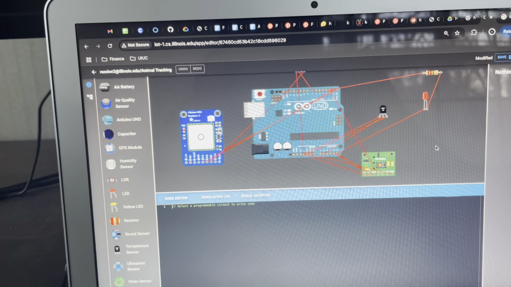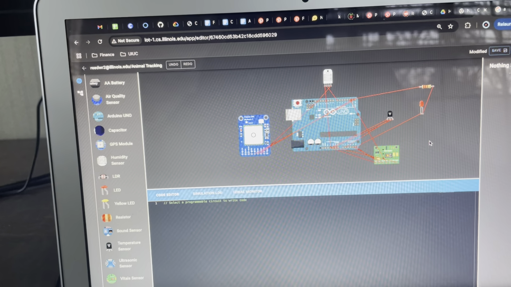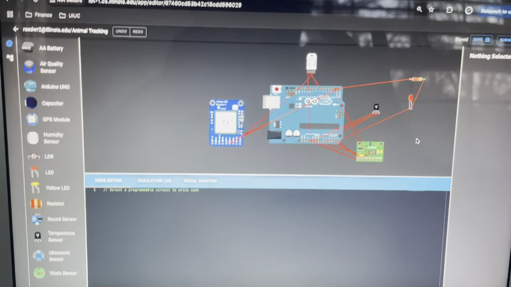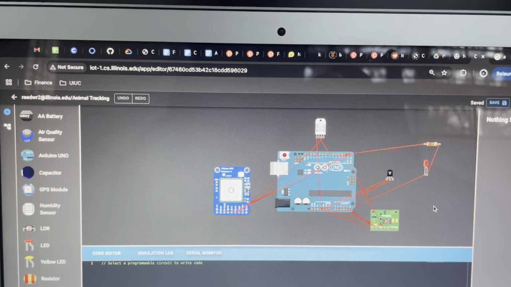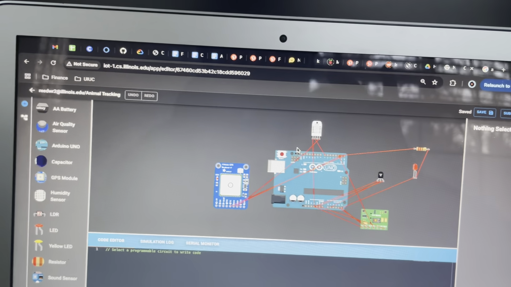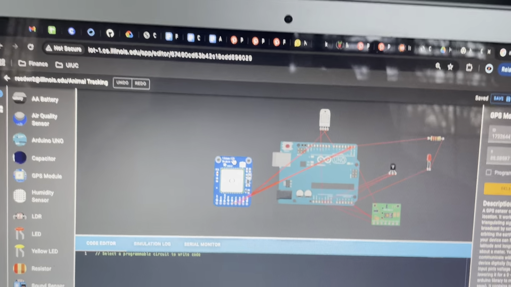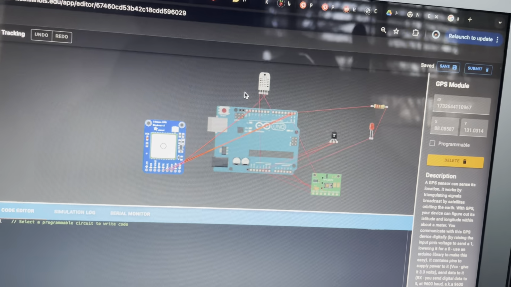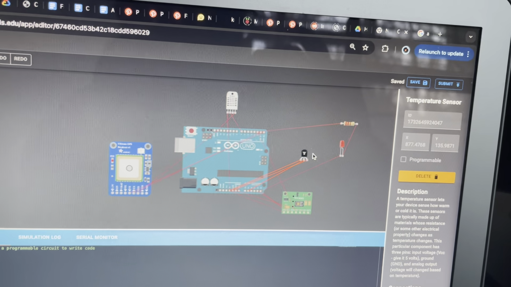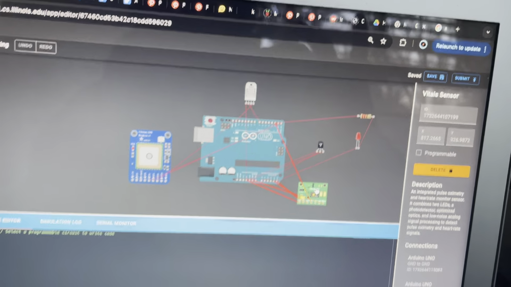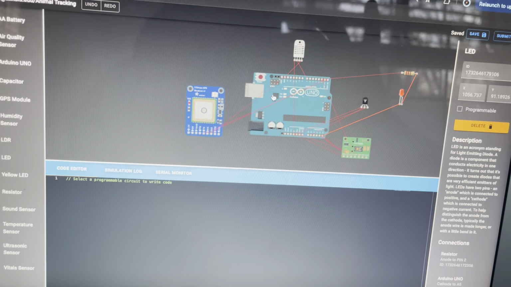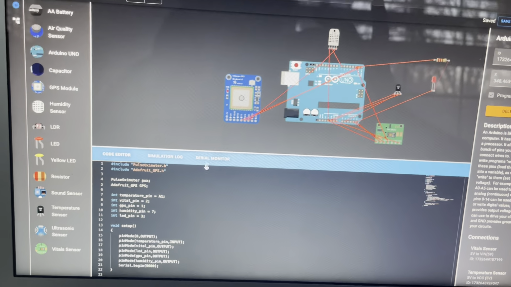This is the actual circuit or the device that I tagged the elephants, the lions, and the zebras with. So I believe the requirements for this were to have an Arduino circuit and then a GPS and a vital sensors monitor and then 2 other sensors. So you can see that I decided to go with the GPS module, the humidity sensor, the temperature sensor, and then the vital sensor, and then just like an LED that would light up when data was being printed out.